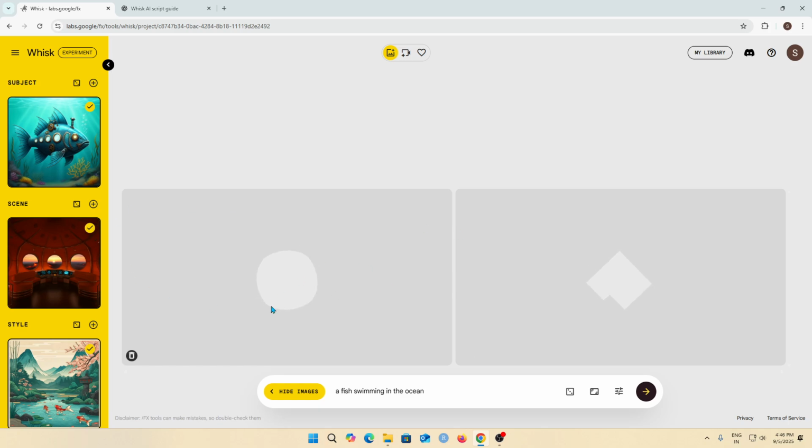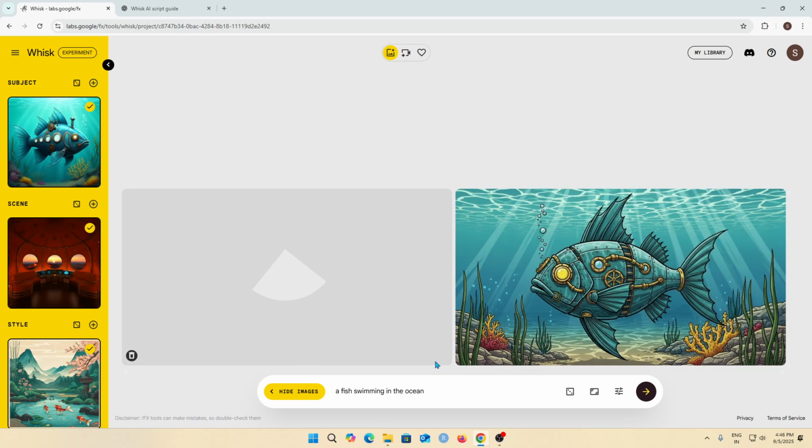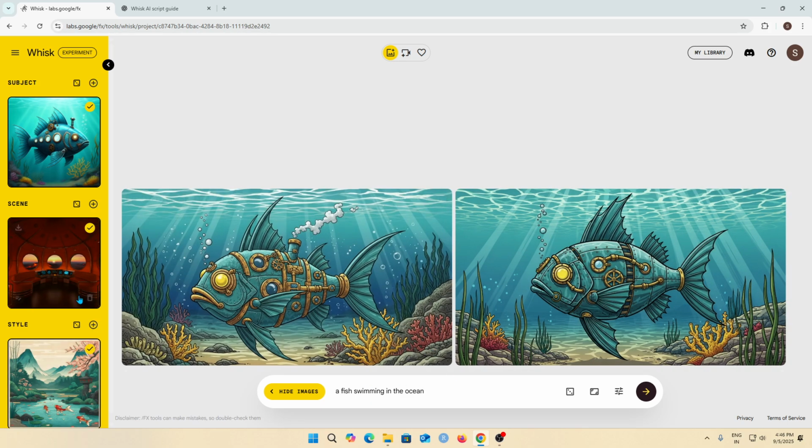Now let's see how it makes the image. So with the prompt, it also uses all these three elements and creates a new one. So here you can see it has caught the image from the subject and then the scene and then from the style too.